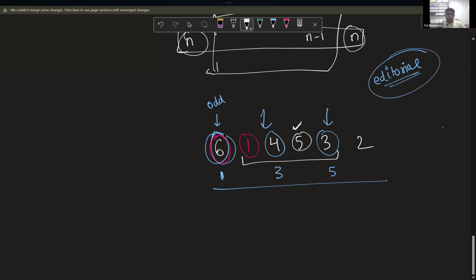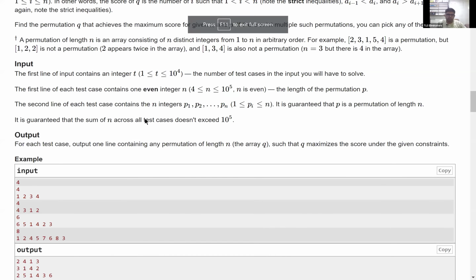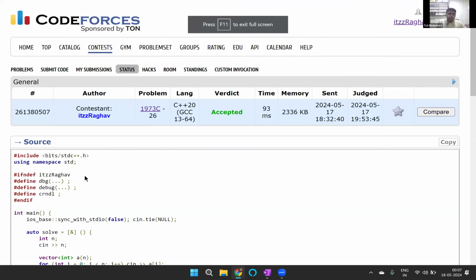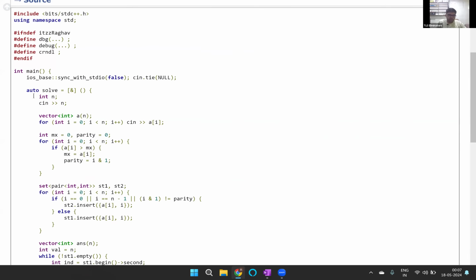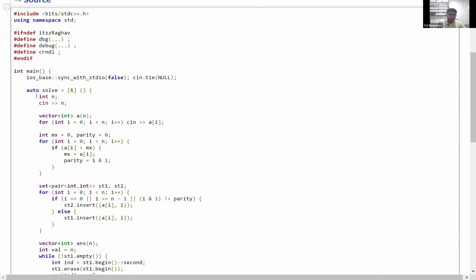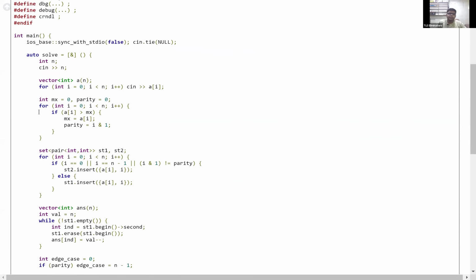So let's move on to the code then. First of all, I took all the inputs, after which this is unnecessary. Initially, I had written incorrect code, and then I just did not write it completely once again. Here, all you need to do is find out wherever the value n is coming up in the permutation and just note its parity, whether it is even or odd.